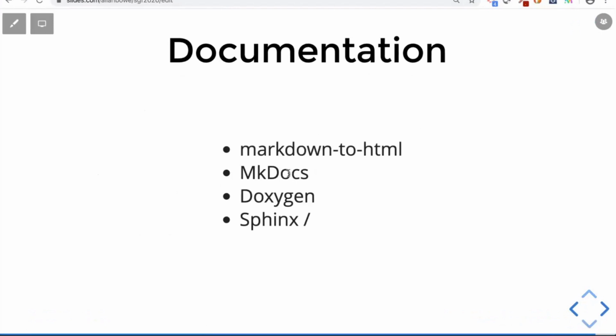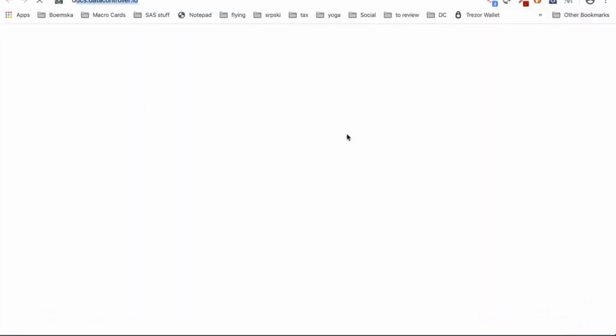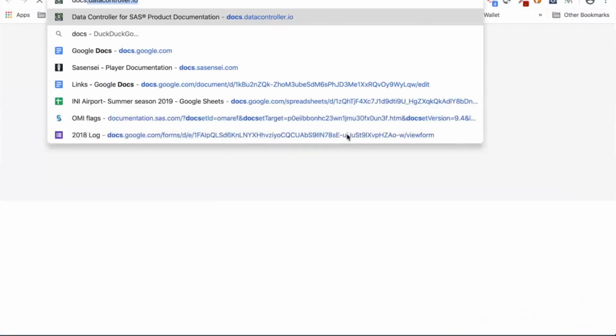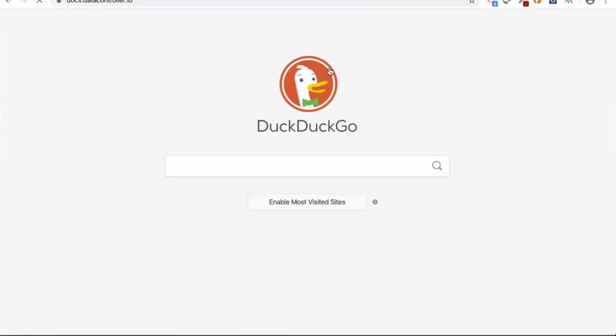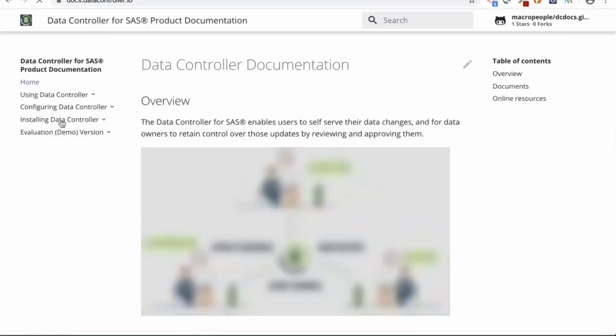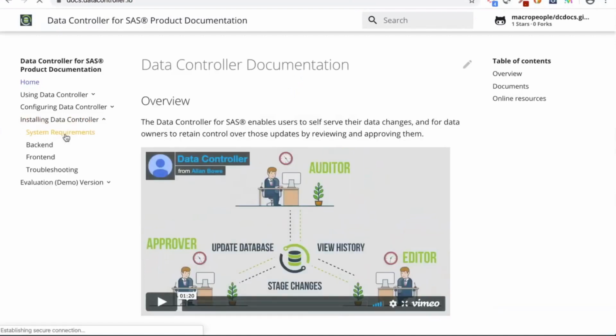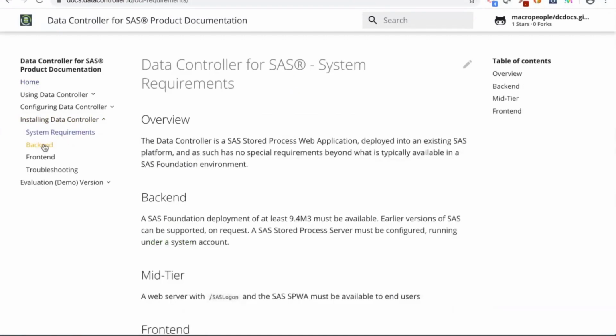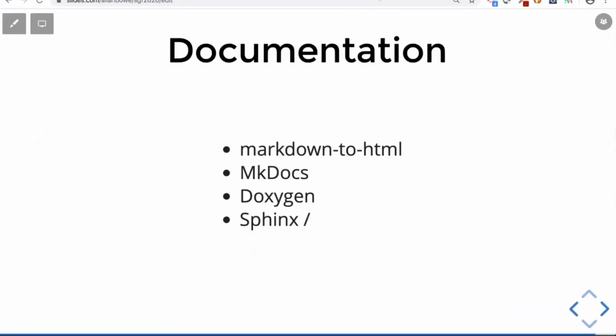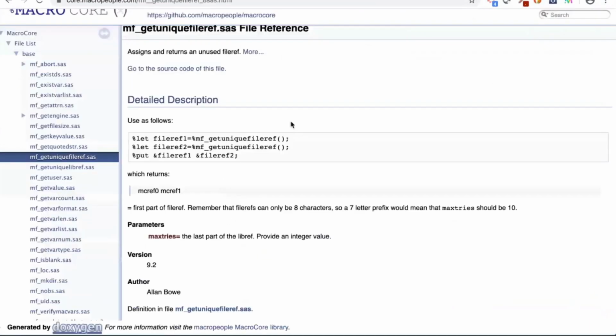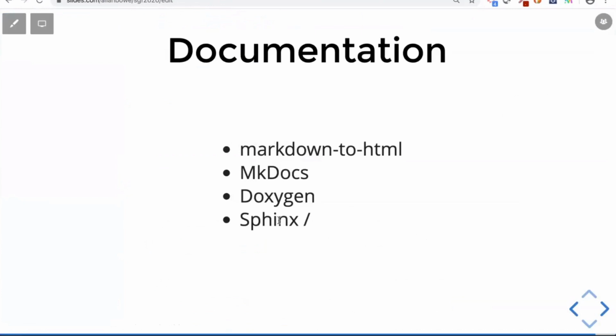Then there's HTDocs, the documentation tool used in Data Controller. You write in Markdown, and you can embed videos and images. Doxygen is the one that we used for the macro core library. And then Sphinx, which is similar to Markdown, but often used in Python.